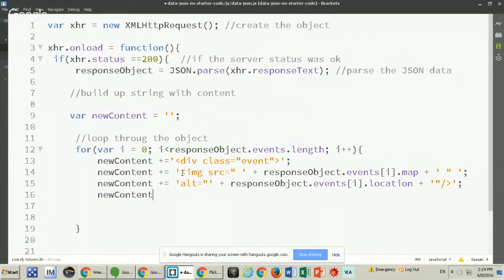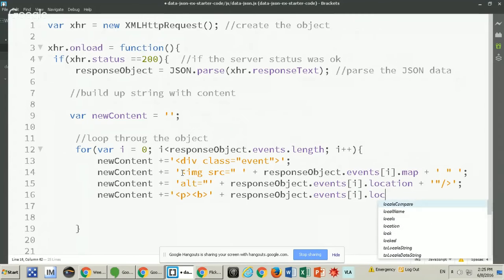All right. And then next, new content plus equals. Make sure to add a plus, otherwise it will override the content. Right, plus equal. And then a paragraph, and then a B tag, plus response object dot events of I dot location plus slash B and then a break, semicolon.